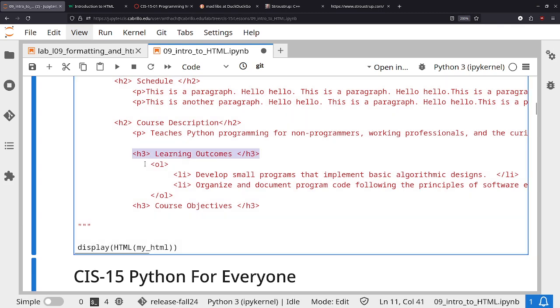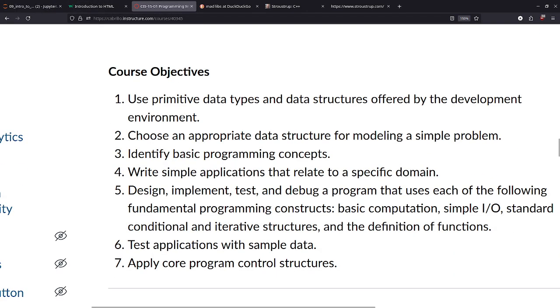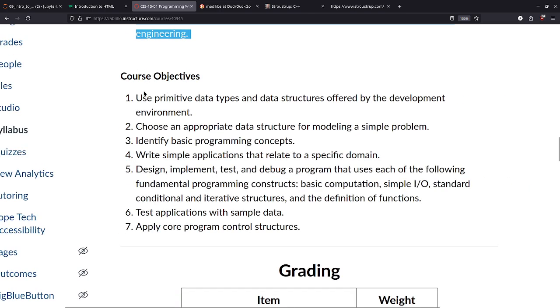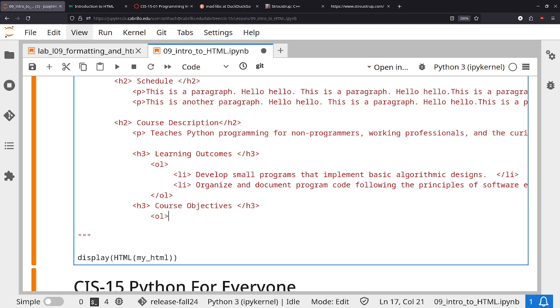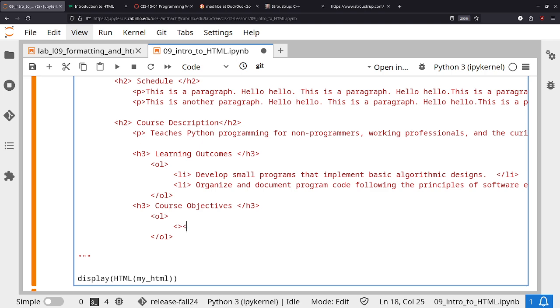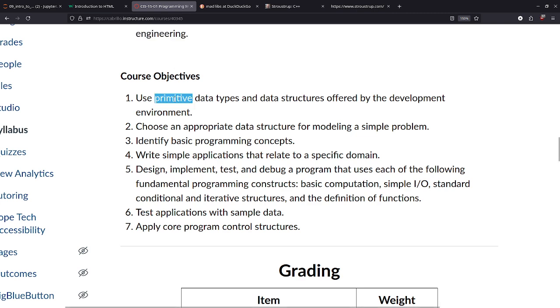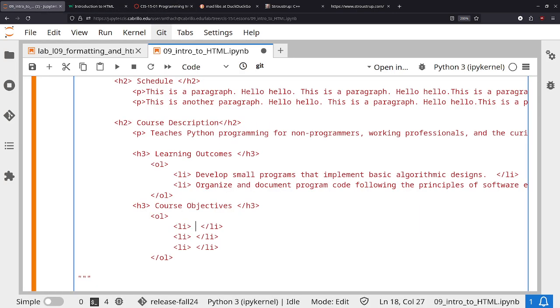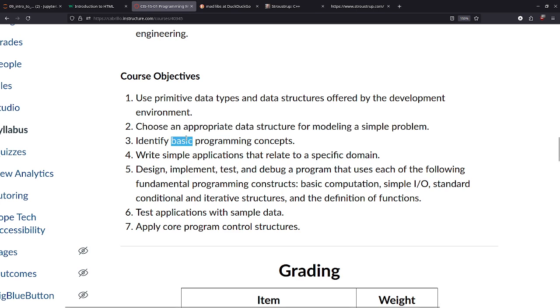Inside, underneath this level 3 heading, ordered list. And finally, let's do this course objective. There are like 7 of them. I'm not going to do all 7. I'm just going to do like 3 of them. Underneath the course objectives, we'll do another ordered list. So here, an opening tag for ordered list, and then a closing tag for ordered list. Underneath it, there's going to be some list items. li for list items. So /li, and then I'll just copy this a few times. So there's 3 list items, and now I can fill it in. Boom. That's the first list item, and then second list item right here. And the third list item. You can keep going on and on.